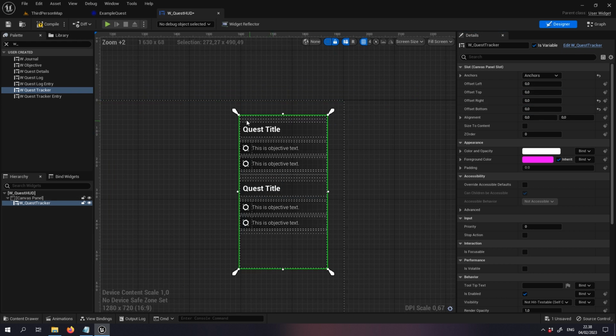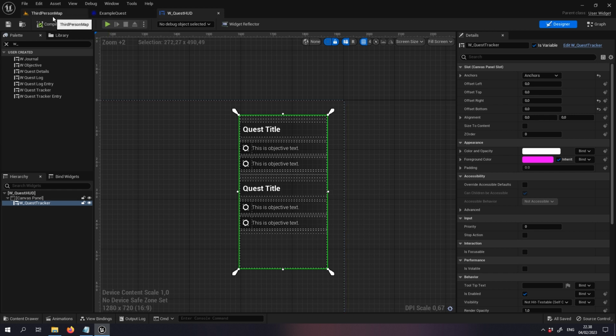So this tracker widget is just showing quests that the player is currently tracking, active quests the player is having. It shows the title of the quest, and below the title it lists all the active objectives.